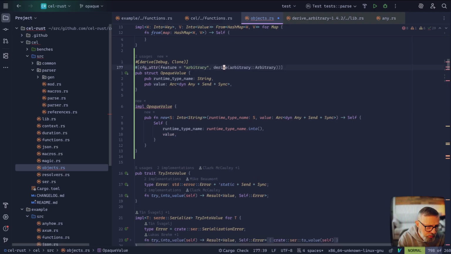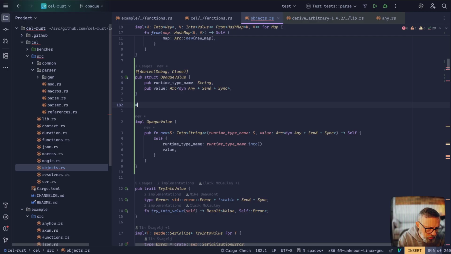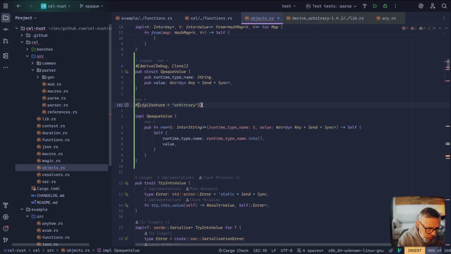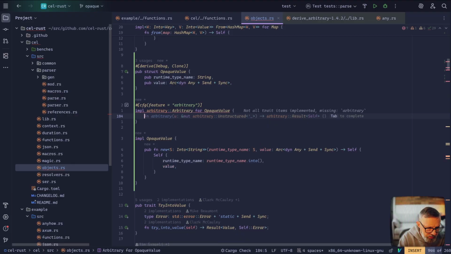So let's say undo. Yeah, because there was a cfg, right? Okay. cfg feature equals arbitrary, then implement. Yes, exactly. So what do we need to implement there? Whoa, that's a bunch of things.